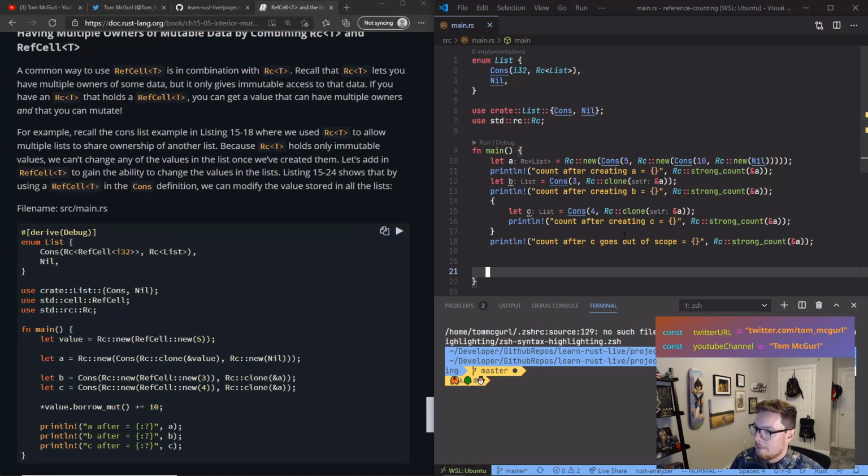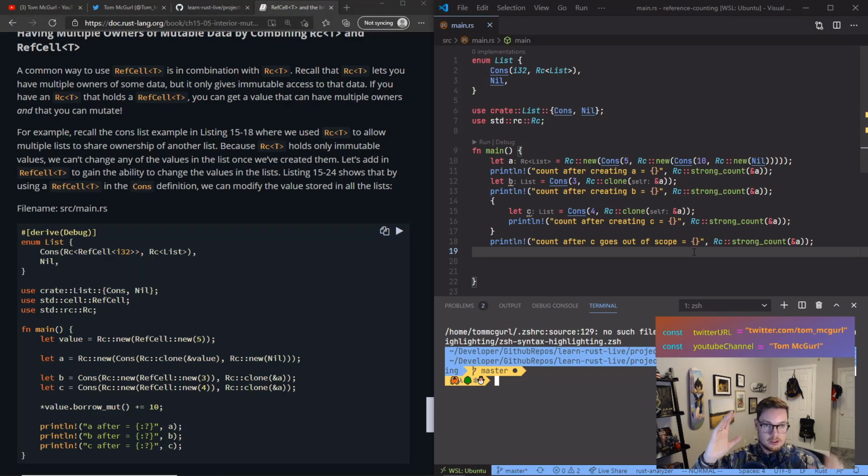So if you remember, we had that cons list. The cons list again was an item. It's a tuple where the first item is the item and the second item is the rest of the list and so forth, and it's recursive like that. So we used Rc to demonstrate multiple ownership. So you can see that we have this a, this cons list, and it looks confusing. It looks Lisp-like, right, with all these parentheses.